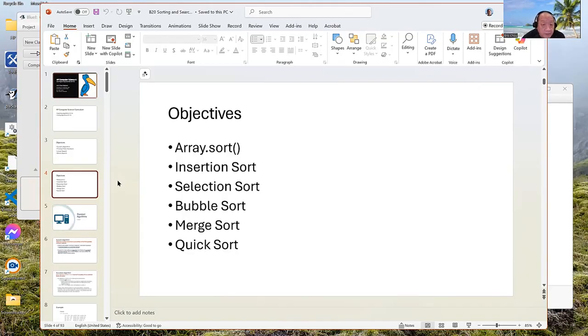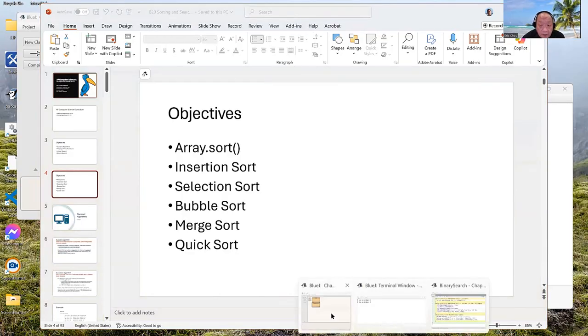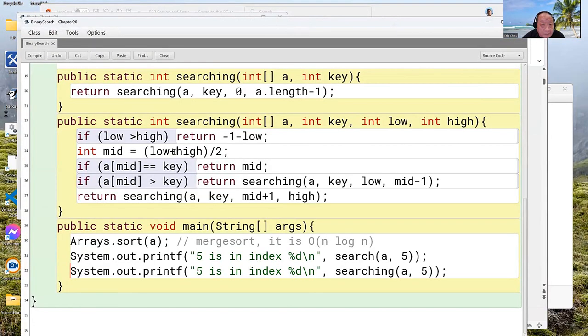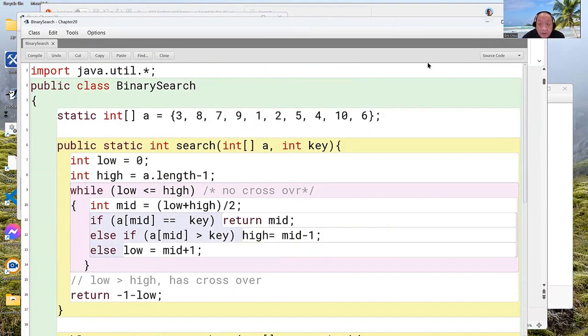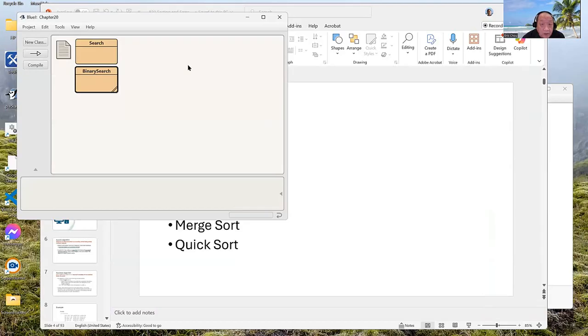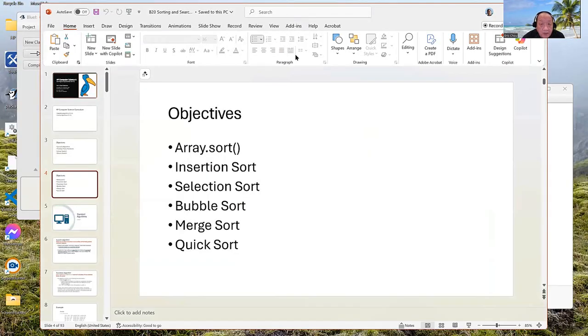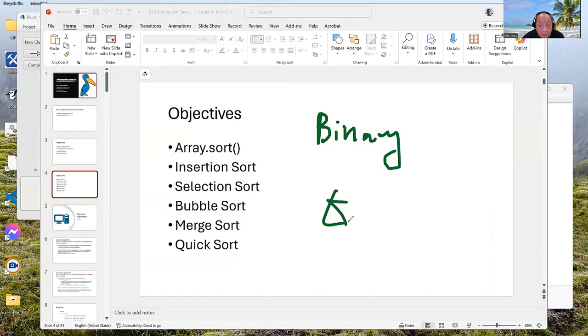So again, we teach you the binary search and the linear search. The searching algorithm that you use in the Arrays class, when you do searching in Arrays.search, is using the so-called binary search.